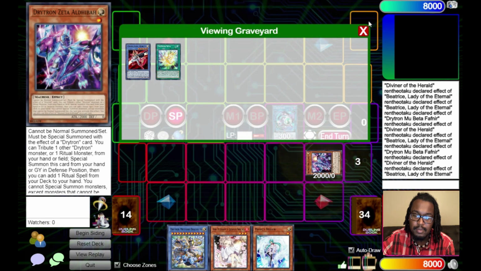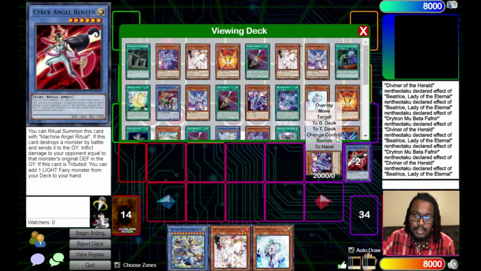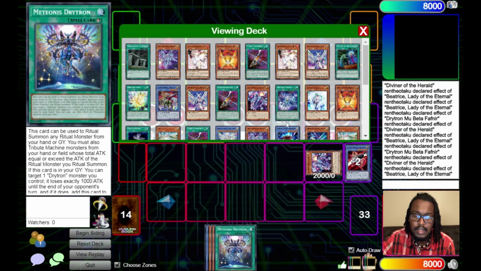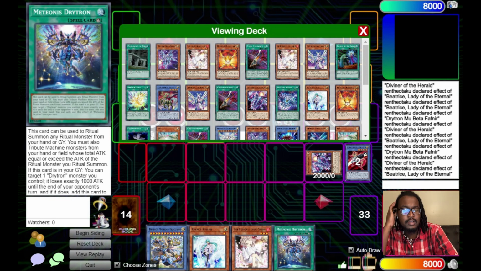At this point, yeah, you really do miss the Union Carrier. But right now, Zeta's gonna search for Meo's Drytron. Then I want our Benton to. I'm thinking about having the Benton search out Diviner, but I was also thinking about normal summoning the Effect Veiler to go into Mu Beta.